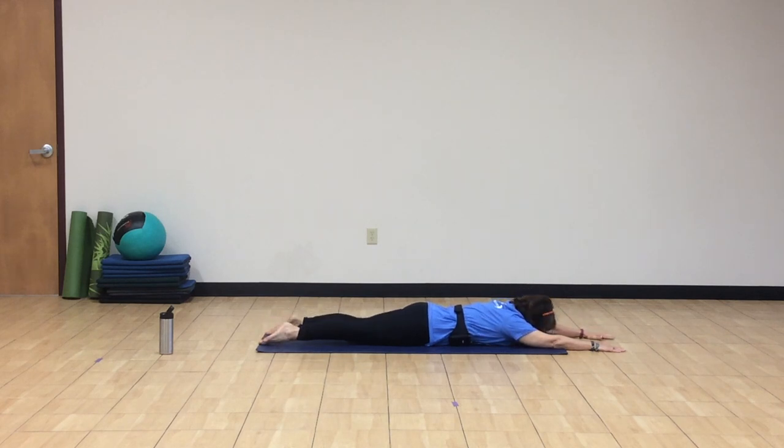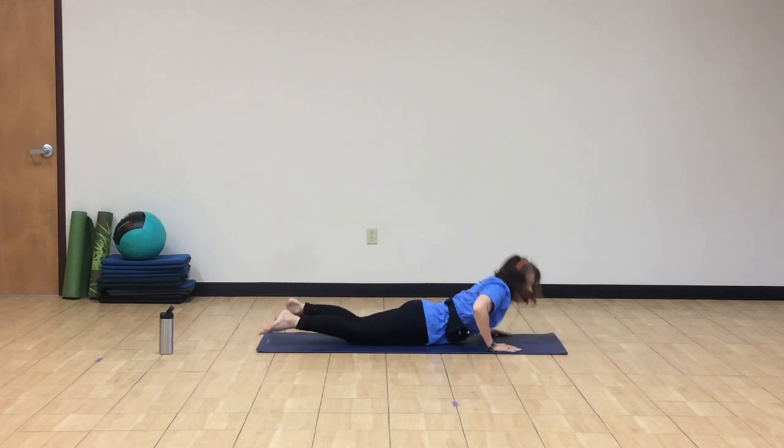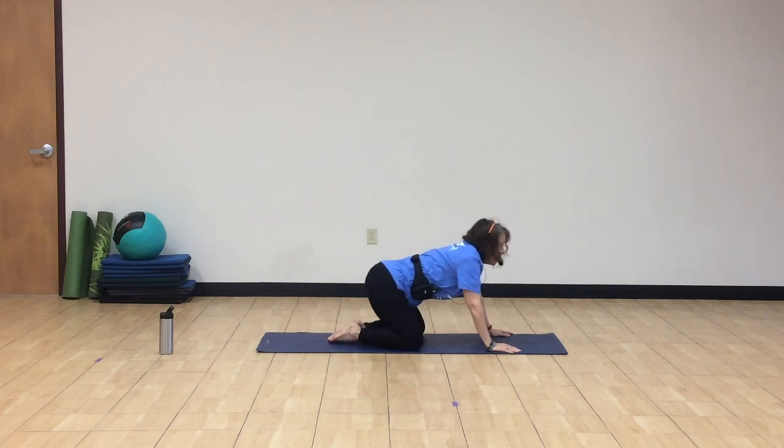Nose to mat. Now, let's feel like we're pushing the hands and the legs so far that they lift up. Hold the belly in. And you can add a swim to it. Opposite arm, opposite legs, swim, and sit back on your heels. Breathe here.